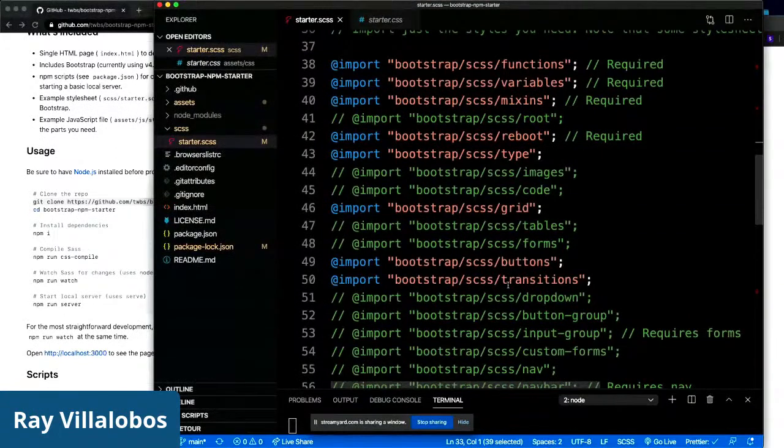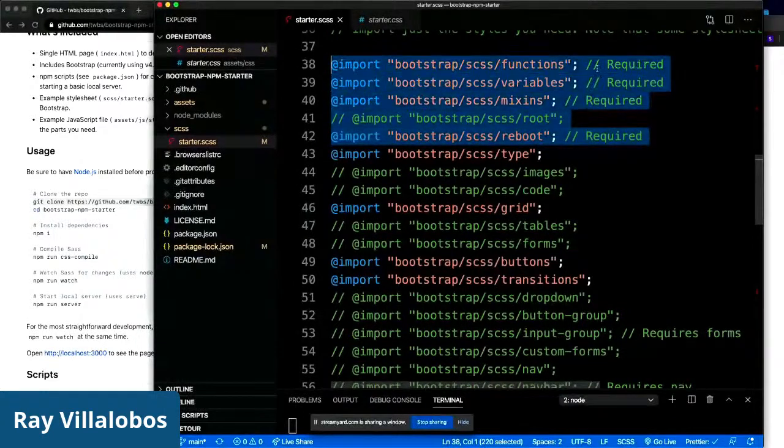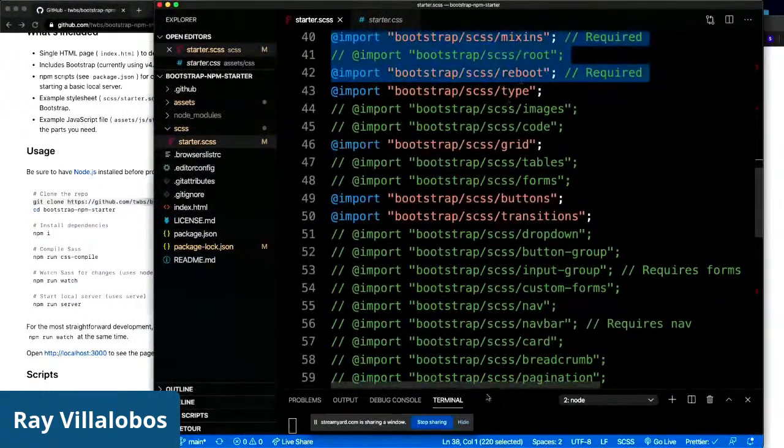And the thing about Bootstrap is that different parts depend on other parts. So you can't just pick anything; you need to import at least these three things, and quite possibly these 1, 2, 3, 4 things. Root, I don't exactly remember what root is, but it looks like it's not required for some reason. And then you bring in the pieces that you need.